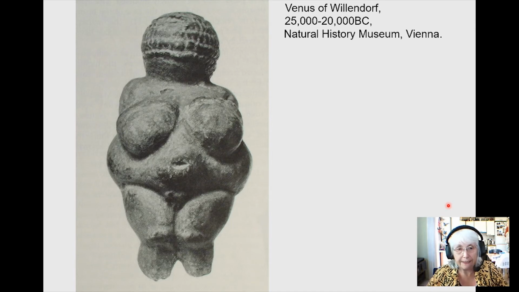She's very tiny. She fits in the palm of a hand. There are replicas of her, so if you Google it, you can see people holding a little replica of it in the palm of their hand. She's a fertility figure, and probably portable. That's probably why she's very small.